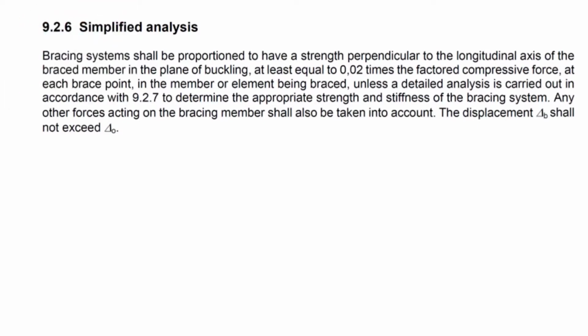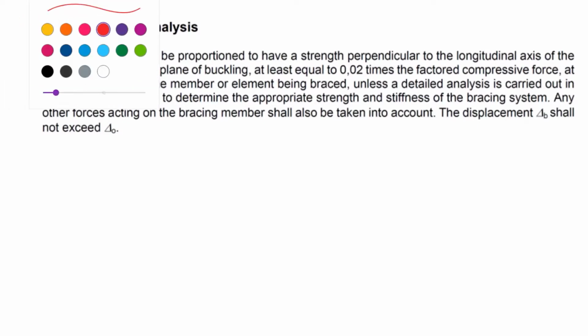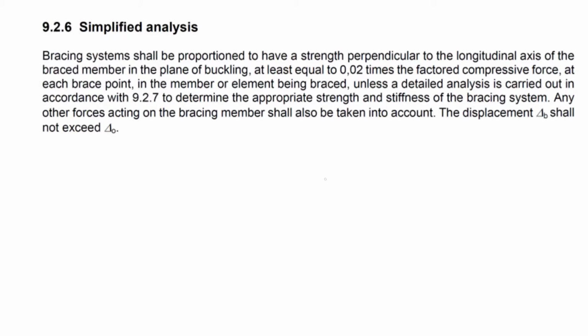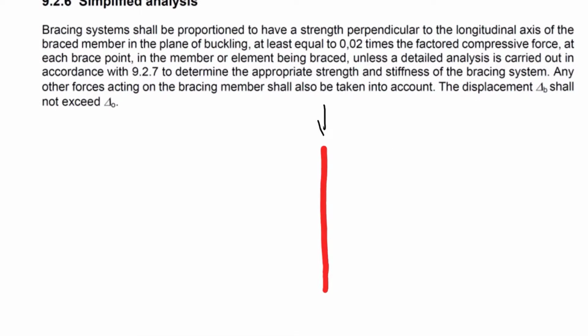Now think back to your ruler, and so now let's say you're sitting in class once again, you've got a ruler and you're going to load it up again, and you can hold it at the top and bottom, and you put a certain amount of load on it, and then your ruler buckles sideways about the weak axis, and it'll look like that as it buckles. But now you get your friend to hold it at mid height, so he comes along and he puts his finger here, and he prevents your ruler from buckling. You push on it and then your ruler will look like that as it buckles.